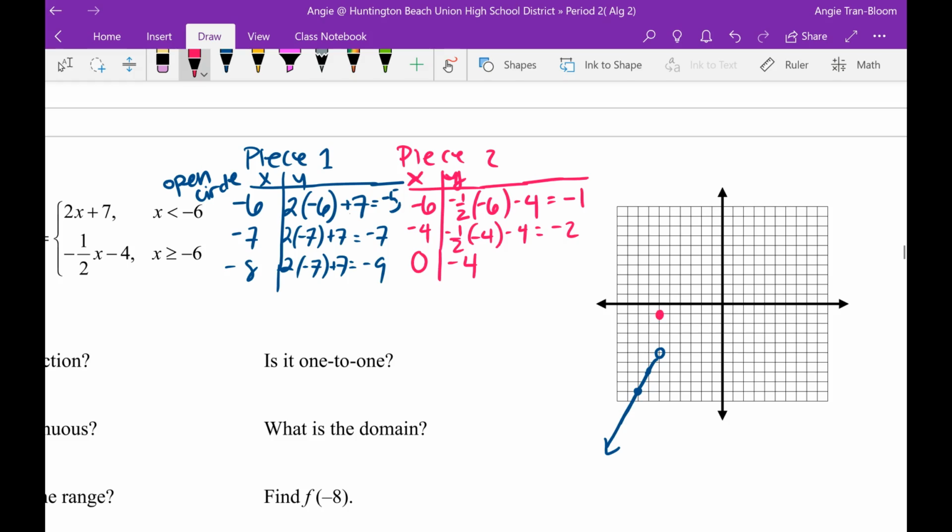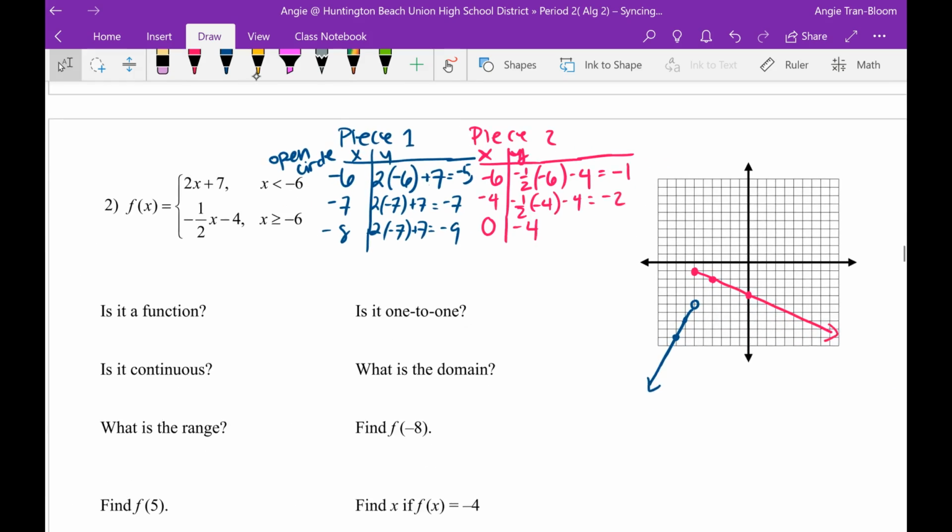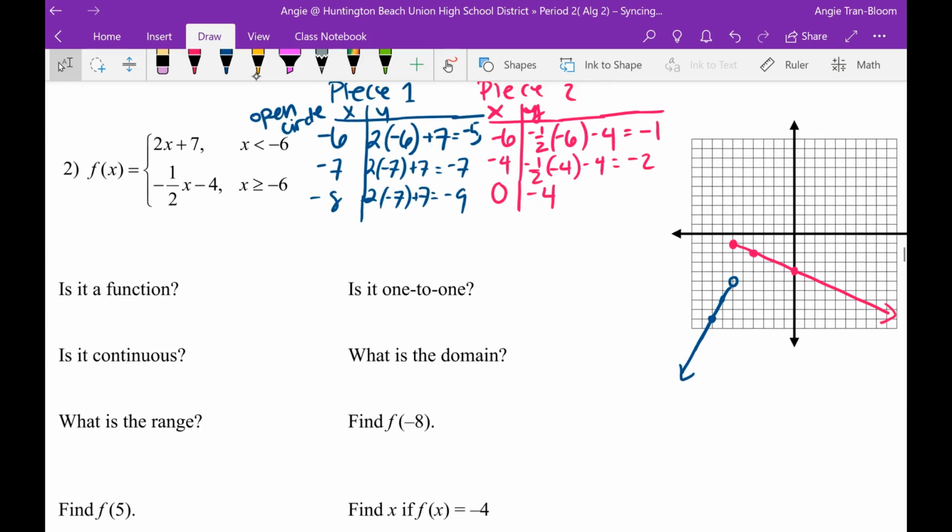And earlier, I was told by the lens to be a closed dot. So negative 6, comma, negative 1. Negative 4, 2, 4, and negative 2. Open or closed? Still closed, right? And then 0, negative 4. Is this a segment array or just a bunch of dots? It's going to be an array going that way. Okay, we got 2 pieces. Let's identify all of the components here.